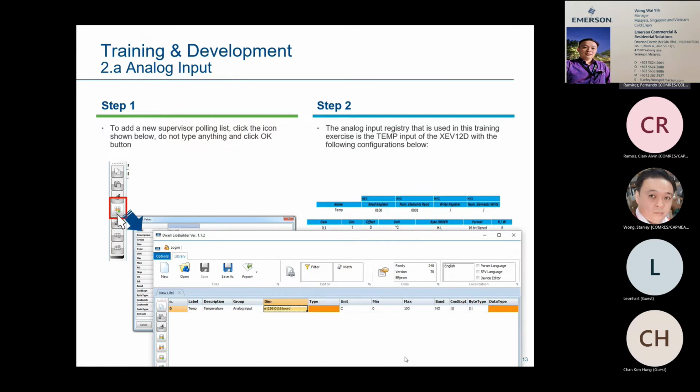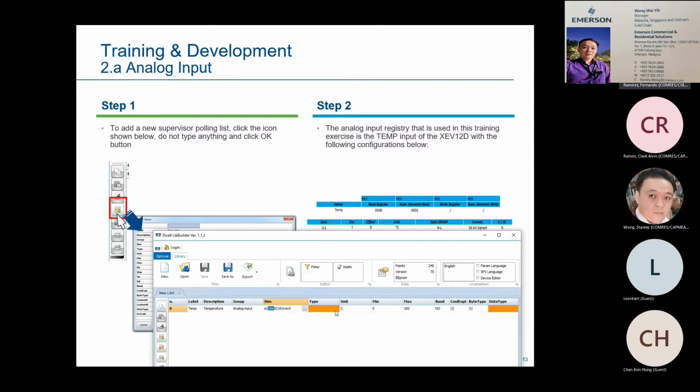When you hit OK, it would look like this. You would notice that the hex value of 100 has been changed to 256. This is the converted value to decimal. So 100 in hex is equal to 256 in the decimal system.